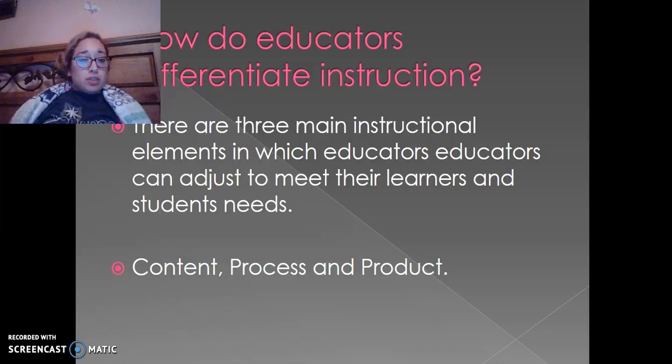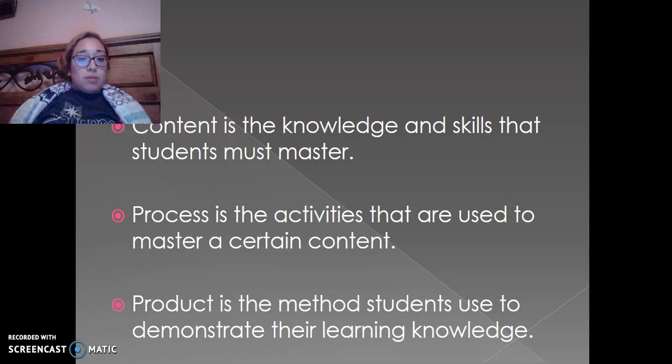There are three main instructional elements, and as I said in the previous slide, it's content, process, and product. The content is just the knowledge that the student must master in order to continue to the next step, which is process. The process is the activities used to convey certain information and certain content that the student must know. And again, this leads to the product.